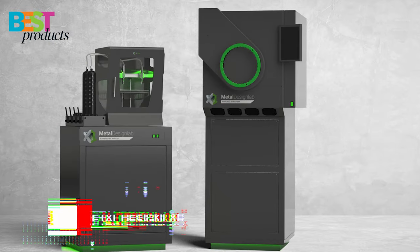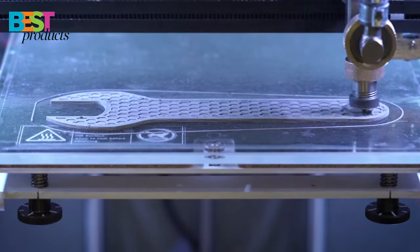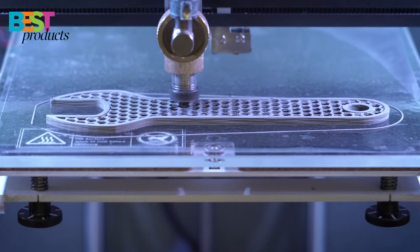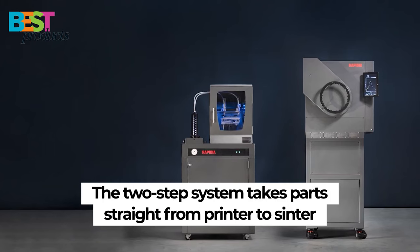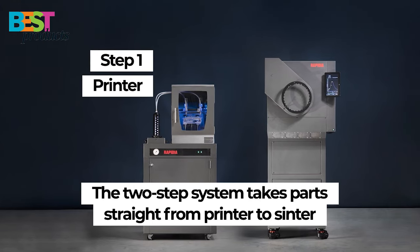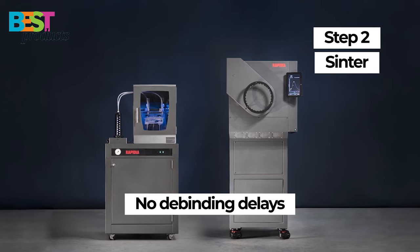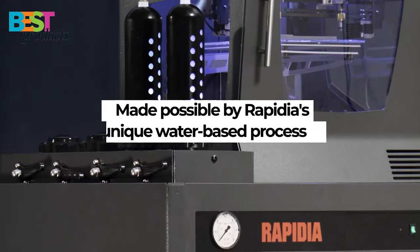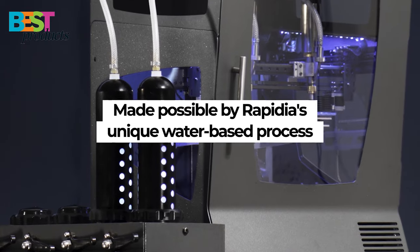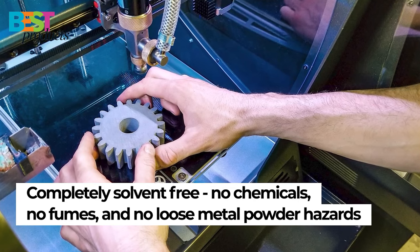Number 3: Repedia Metal Design Lab. If you're looking for a 3D printer that can deliver high-quality parts in your shop, the Repedia Metal Design Lab may be the right machine for you. The company says its FDM is driven by a patented control system that uses closed-loop control technology to maintain optimal parameters during printing. This means that if a part starts to fail or deform during printing, the machine will adjust itself accordingly to ensure quality and accuracy every time.